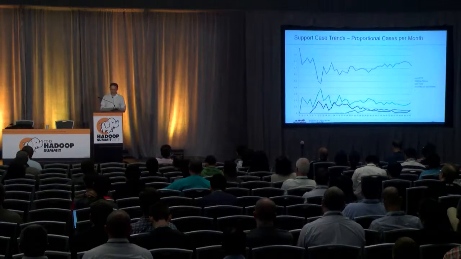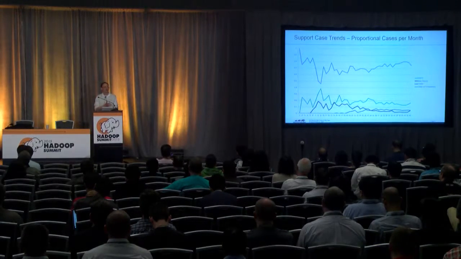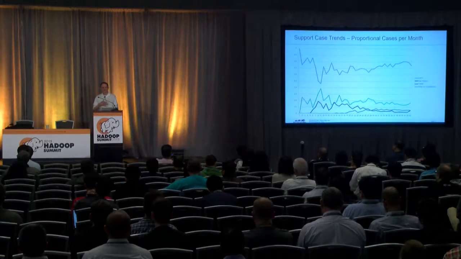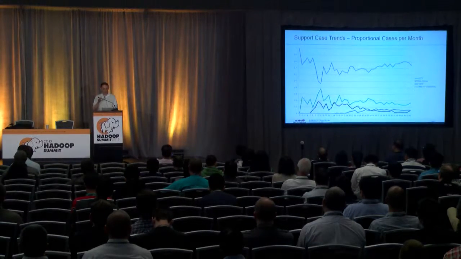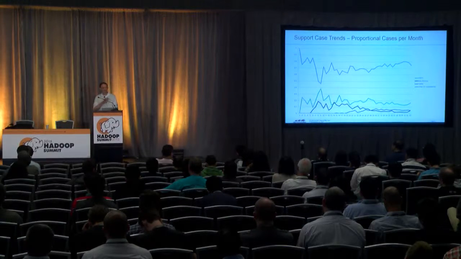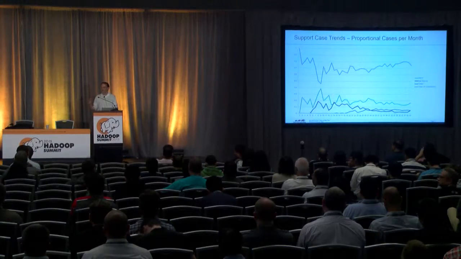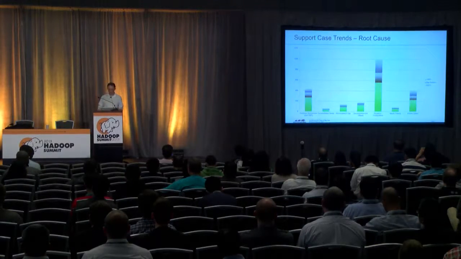Another interesting point about this is that I gave an earlier version of this talk at Strata last year, and this time around I wanted to refresh the data and see if anything had changed. What I did notice is that there is a slight bump down proportionally in the areas of misconfiguration, documentation, and also product defect. Of course, those are areas that we do want to focus on. So we are seeking to improve in those areas, and it's good to see those things pay off.